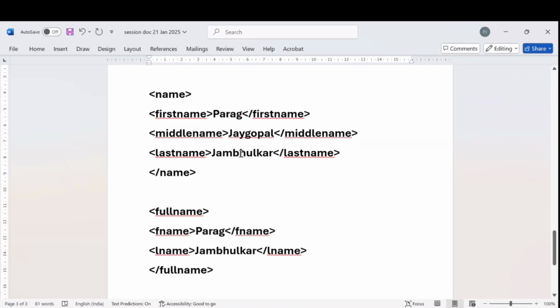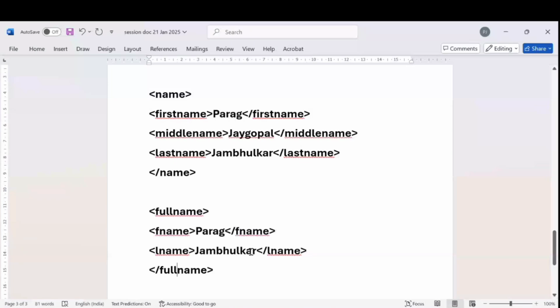So see, for Maharashtra people and Gujarat people, we have first name, middle name, and last name. But if you go to North India, there we have first name and last name only, right? For example, Harish Singh, Harish Kumar, something like Guruprit Singh, right? So mostly we have first name and last name. In South India, again, the nomenclature is different. They don't have the family name. In Maharashtra, we have the family name. But in South India, they don't have the family name. Instead of family name, they put their village name. You might have seen some people who have their village name as a family name. So their nomenclature is very different. In Maharashtra, we have first name, middle name, last name. In North India, mostly we have first name and last name only.